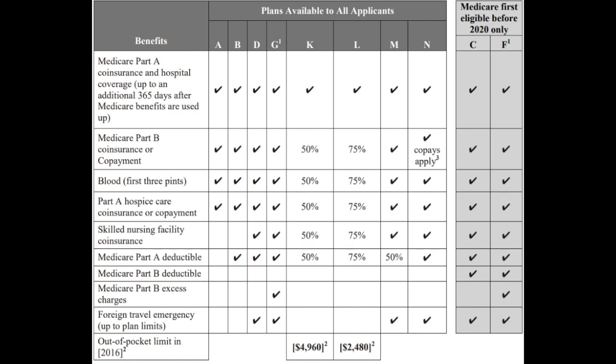Another thing I used to tell people is I only give my clients pretty much three plans. Now, I always let people choose the plan that they want. I go over the different plans and the different companies and the prices, and I just say, which one interests you? I never really just throw a plan at them. Sometimes they'll ask me, hey, what do you think about this company or that plan? Then I'll give them my advice. But the one thing I do tell them, and I have a lot of clients, is that 95% of my clients are either on F, G, or N. And I'll get into why that is.